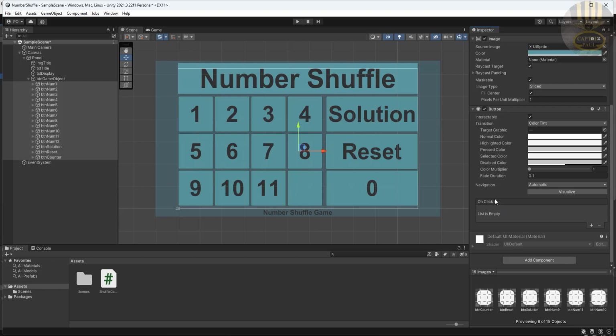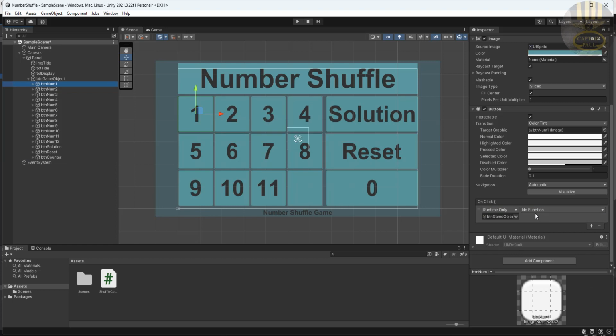The click events. So we don't have an object for it. So we need to click on the plus sign. Right in there, it is empty. So drag the BTN game object that houses all of the buttons, drag it and dump it right in there. Now we have an object for every single button here. Now the final stage is to attach a function to each object.